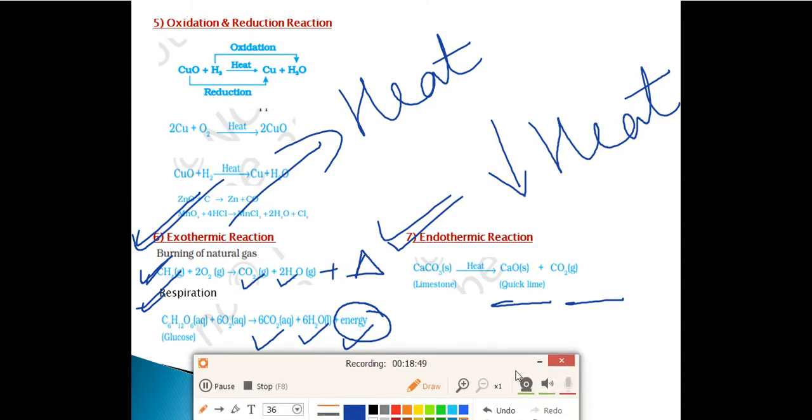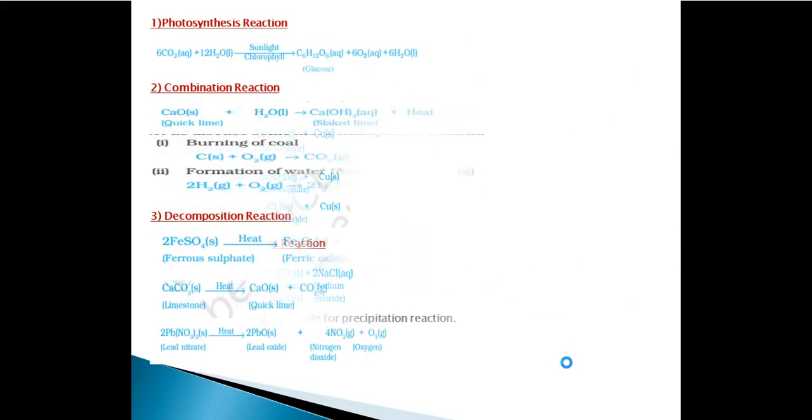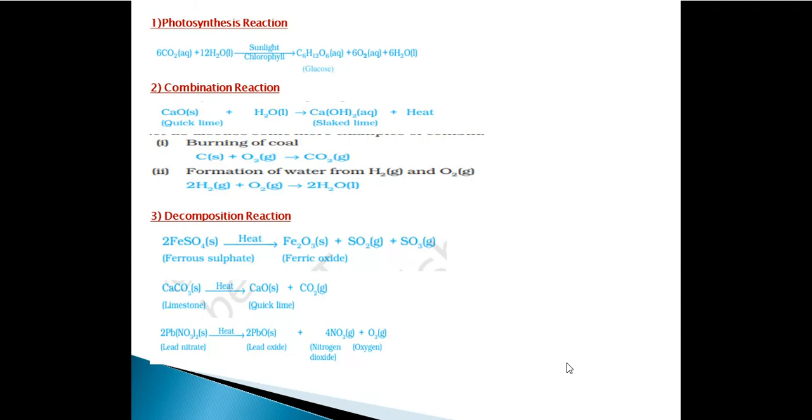So with this, we have discussed all the important reactions from chapter number 1, chemical reactions and equations. You can copy down all these reactions in your notebook so that you will remember each and every reaction. And if a reaction is given in the exam and you have to write the product, then also you can write it. If they ask you what is a combination reaction, give one example, then also you'll remember that yes, we have read this reaction, so we can write that example. So I recommend that no need to learn all the reactions. The important reactions which were there in the first chapter, everything I provided you in this slide, you can copy it in your notebook.